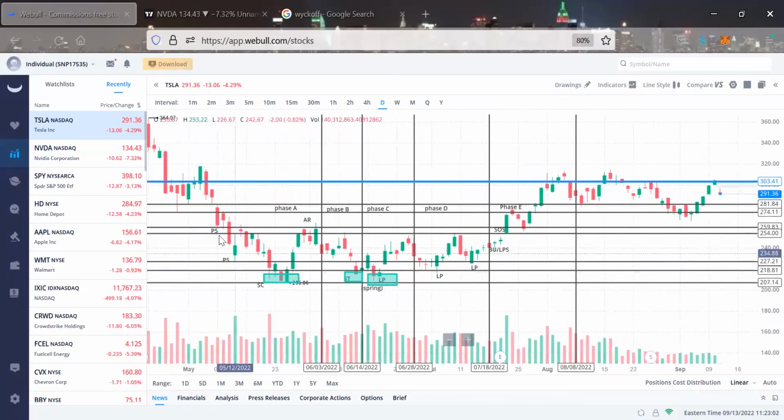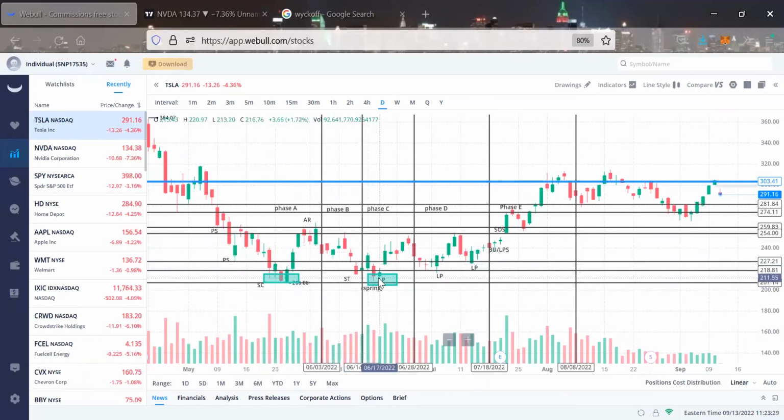So once again, we have the preliminary support, the selling climax, then we have the automatic rally, and that's phase A. Phase B, we have the secondary test of that selling climax. It does not have to test all the way. It can be like right here. What do I mean by that? If you guys can see right here, it never really touched, but overall, it went down. You understand that it's coming to retest this.